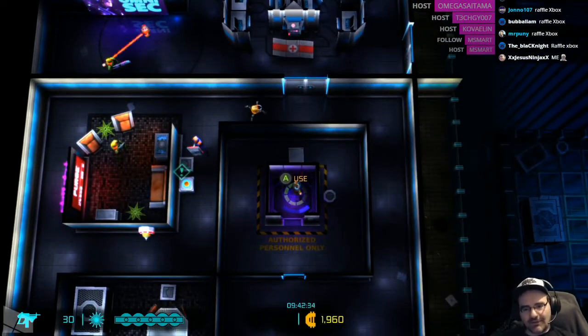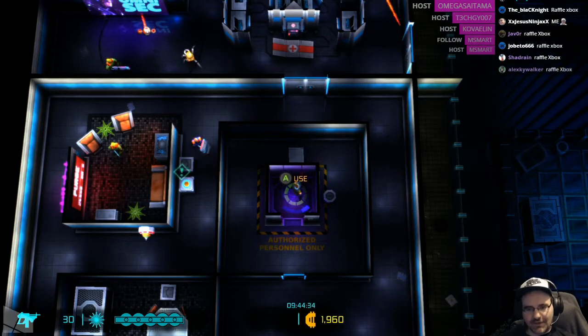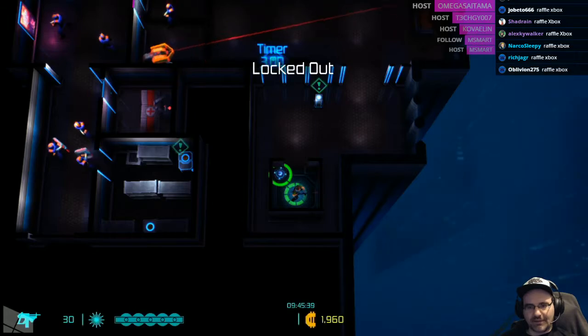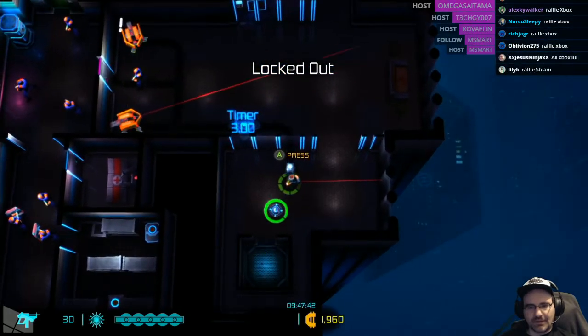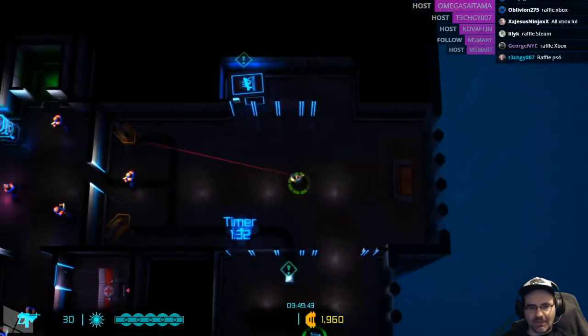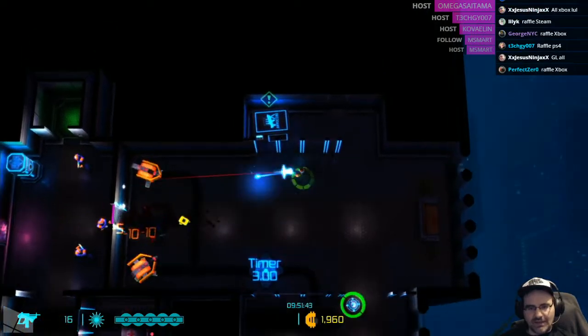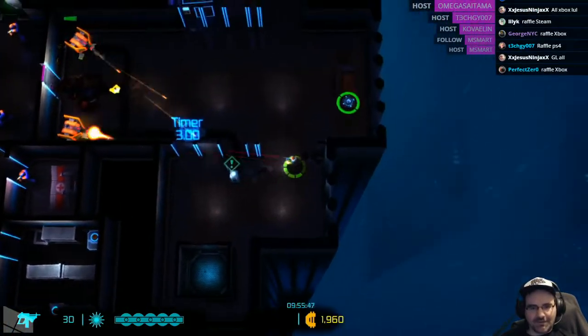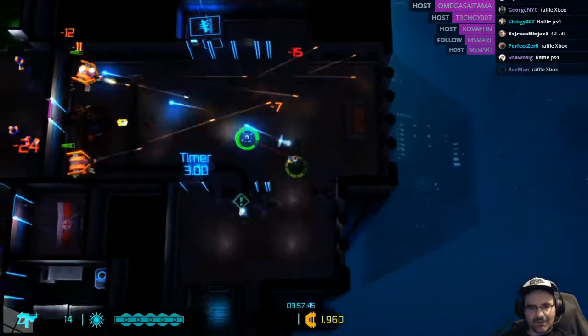Pretty awesome. Purple elevator. I've never found one of these before. Let's try it out. I think it takes you to a secret level or something. Let's see. Lockdown. Yeah, it's different. Oh, we got a timer. Oh, there's big auto cannons shooting at me. That's not good. Dang, it's like difficulty just jumped like five.